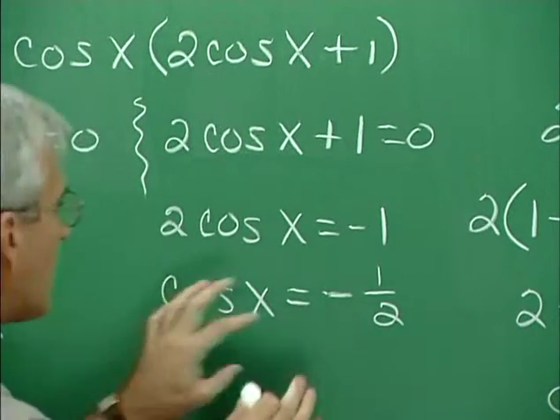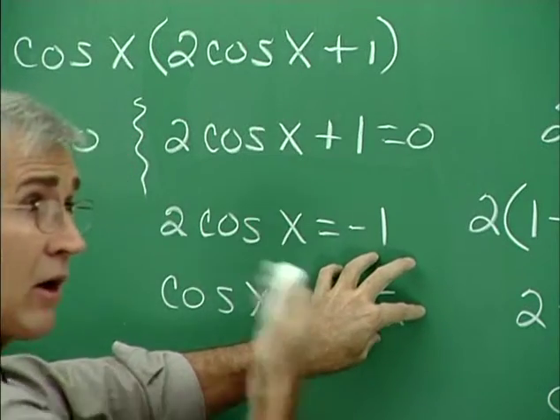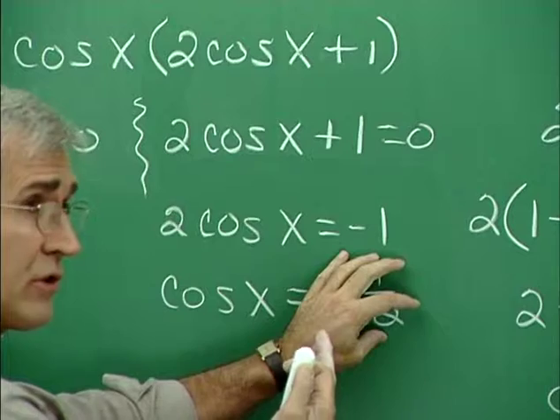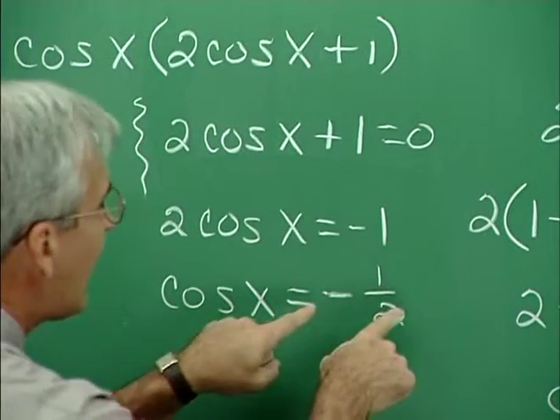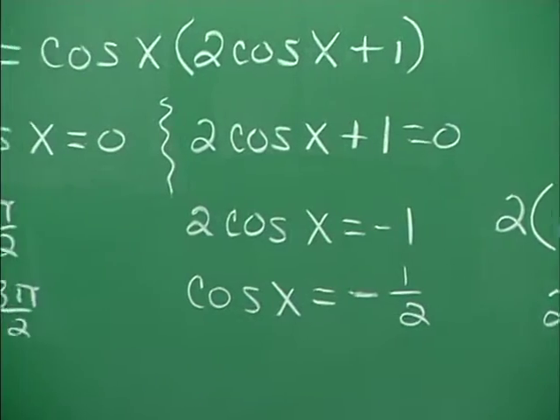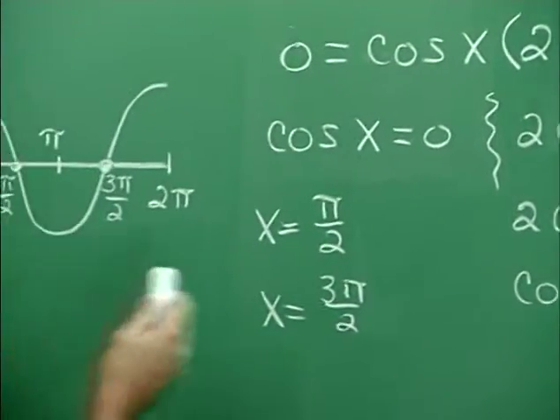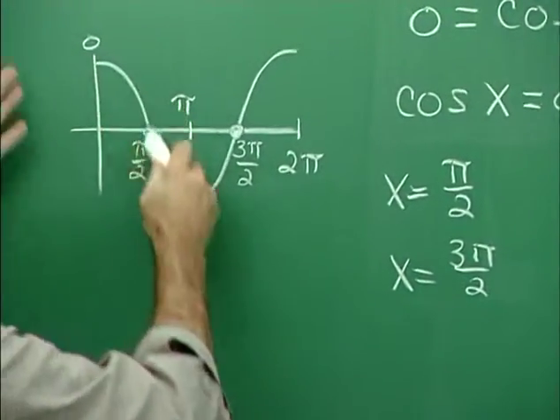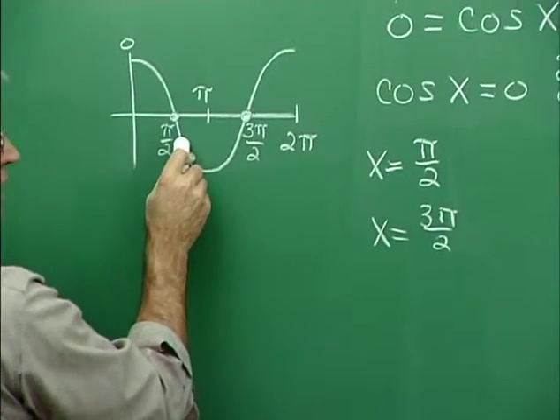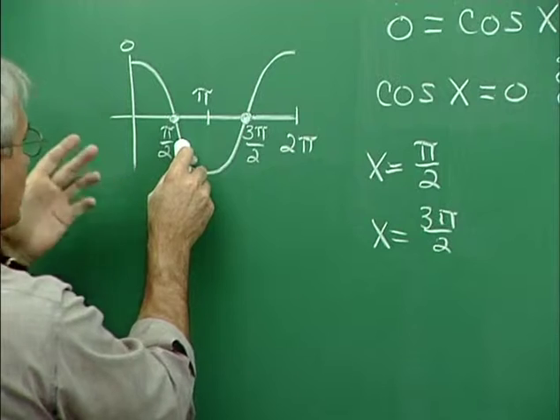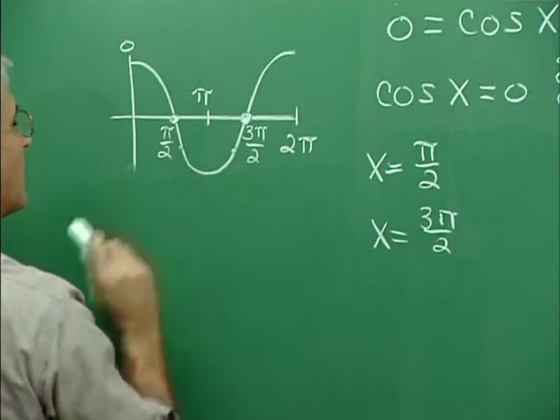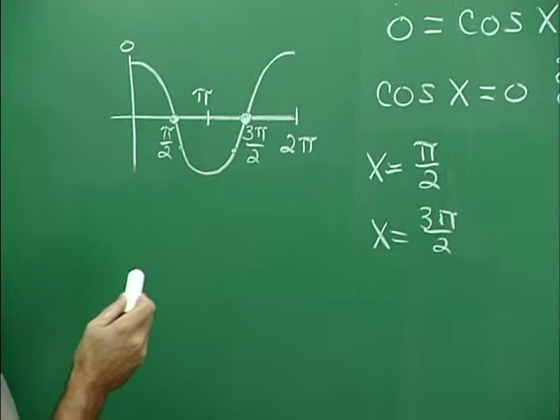Well, now, notice that this is not 0. In our previous factor, we had cosine x equals 0, and it's real easy to analyze the situation graphically. If we try to analyze this graphically, look at what we would have to identify. Slide over here to the graph, and in the cosine curve, we would have to identify that very special point where the y value, the vertical distance, is negative 1/2. That occurs about right in here and about right in here. Now, how do we do that?